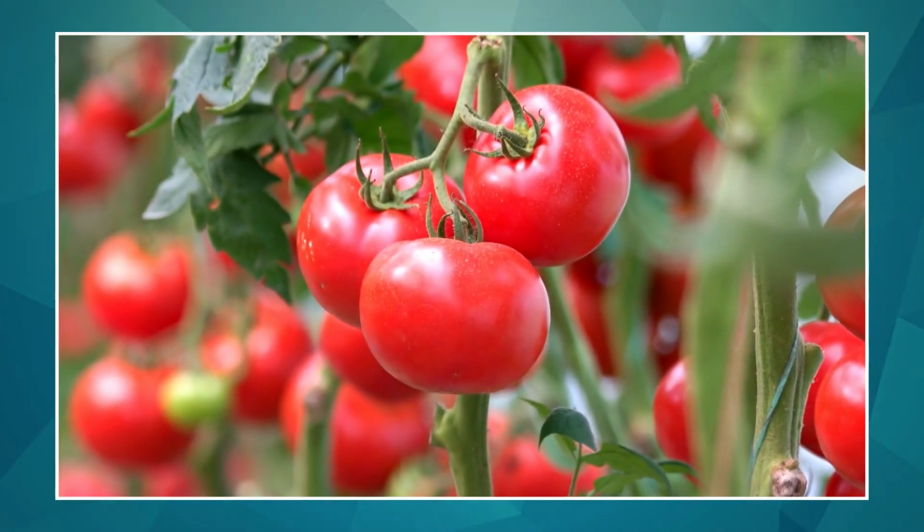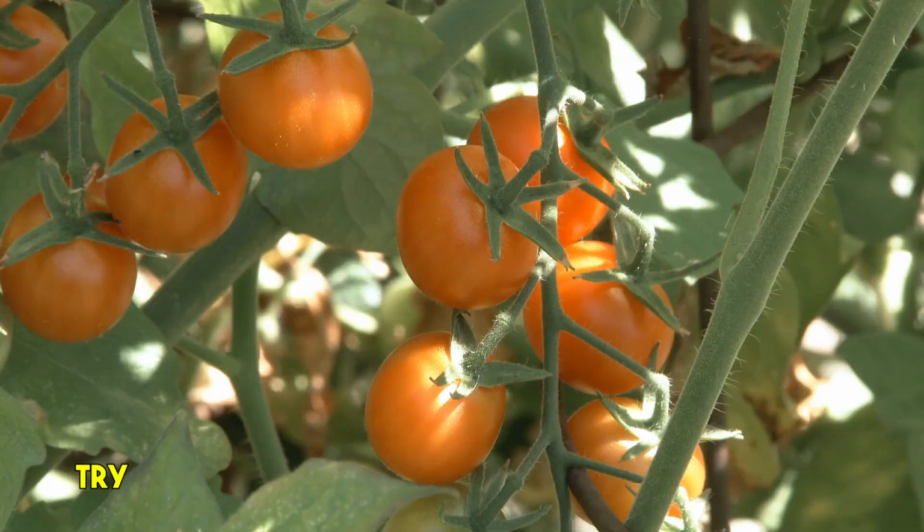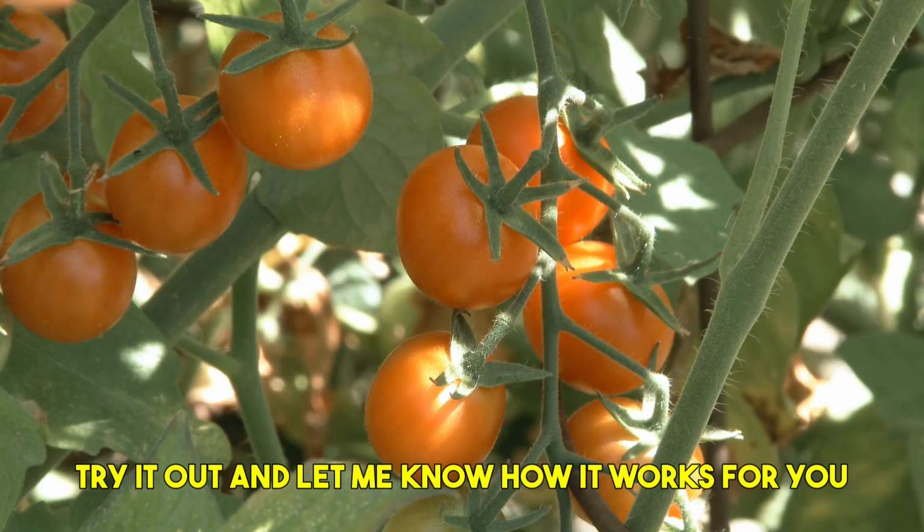So now you know the 2025 tomato trick that's transforming gardens everywhere. Try it out and let me know how it works for you.